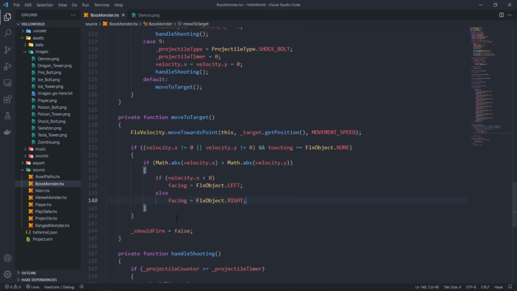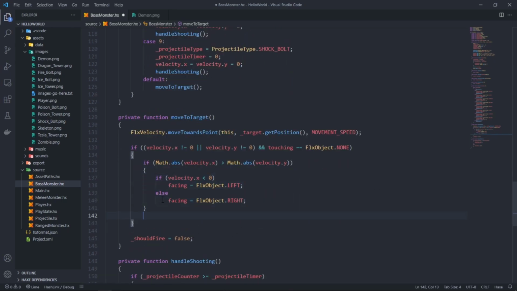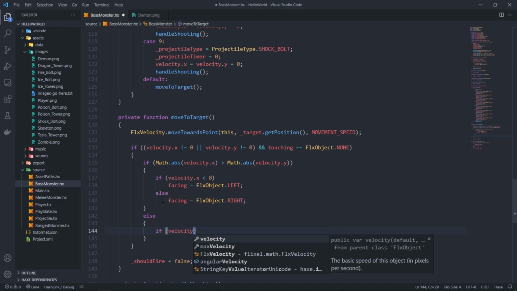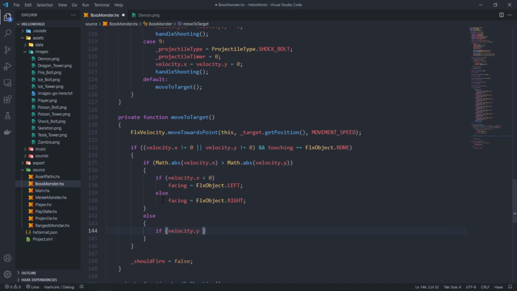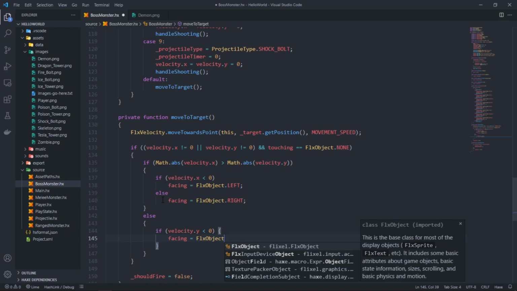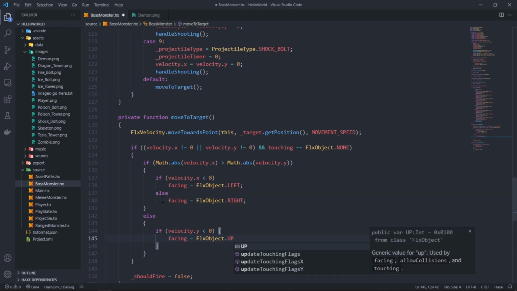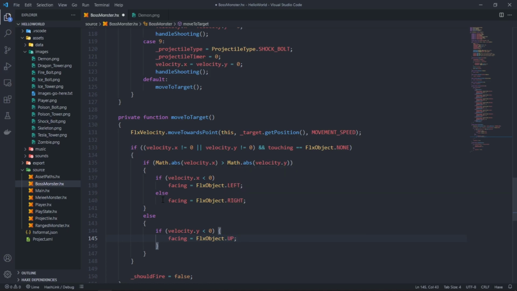Cool. And now for this part we say else if velocity.y is less than 0, facing equals FlxObject.UP. This can also just be a one-line if statement, so we can remove the curly braces.